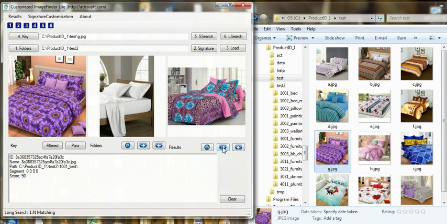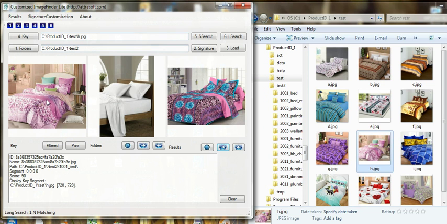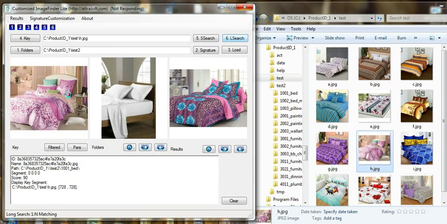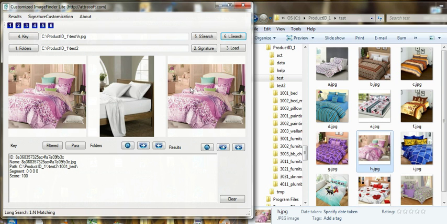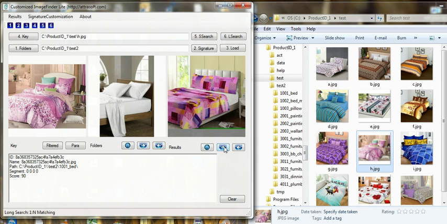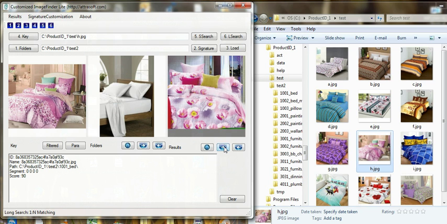Okay, let's look at the 8th example. We will drag and drop and put it into the first text box. We will call this a lavender bedspread. We will click the 6th button for the long search. Anyone interested in lavender bedspreads might be looking for one. Here are the confidence scores. The software found its exact match. And here are other lavender bedspreads, which someone looking for a lavender bedspread might be looking for.